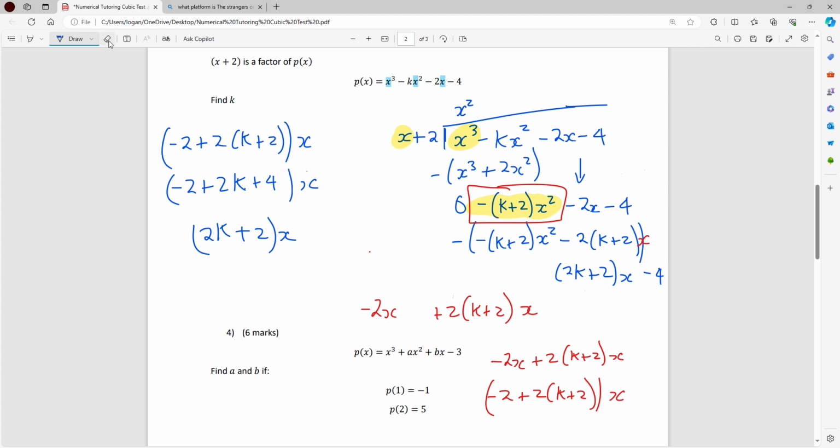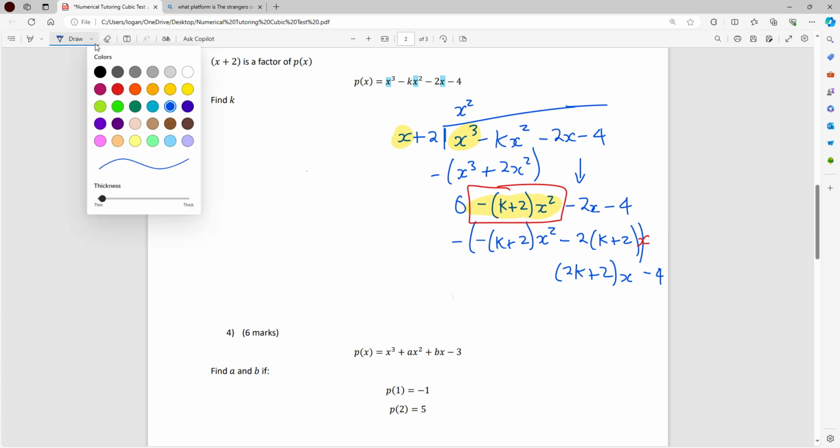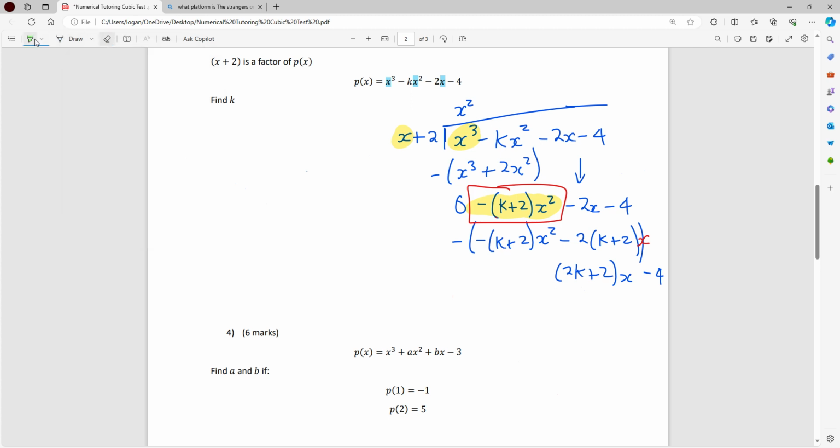Okay, and then we're almost done. Just one more step. You can see this has a bit more complicated steps, but that's completely fine. So now it's going to be this guy divided by x. So we get (2k plus 2)x divided by x. So you can see the x cancels out. So you get 2k plus 2 as what goes up there.